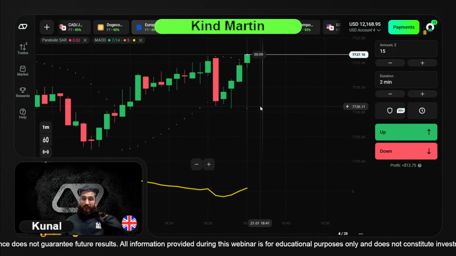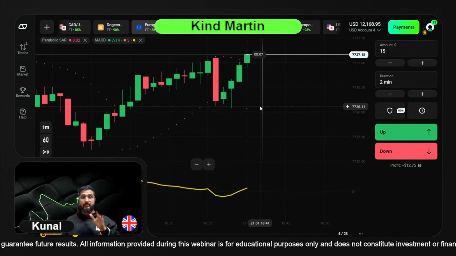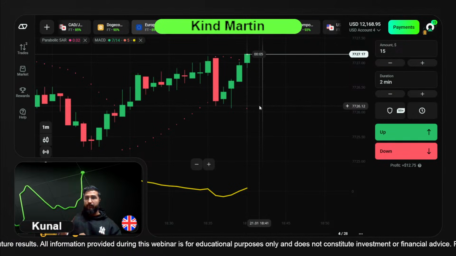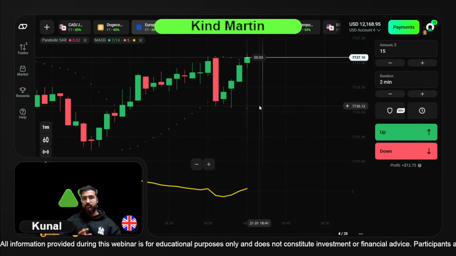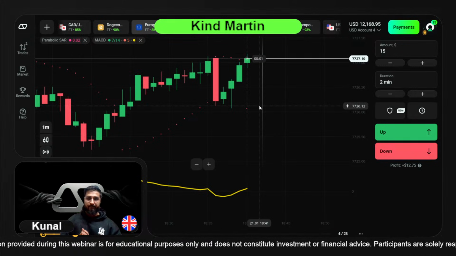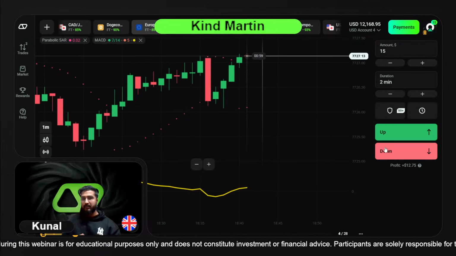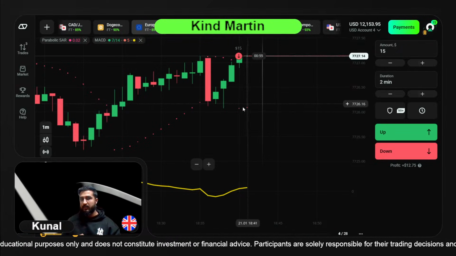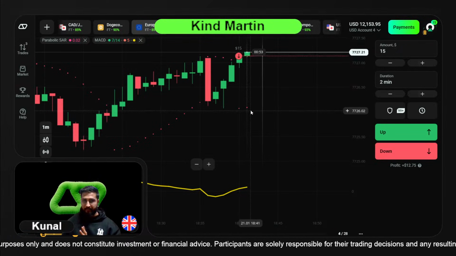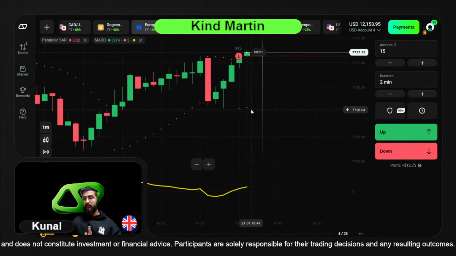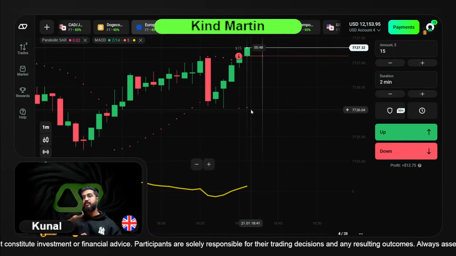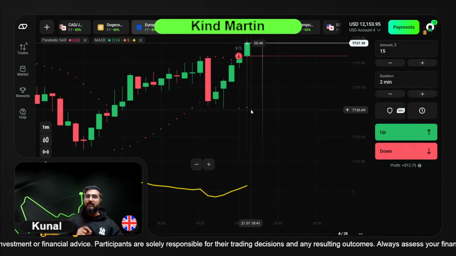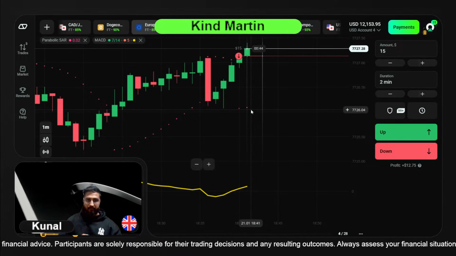So traders, one more insight I want to share with you. In case you are using this strategy for a shorter time duration, where your trade time frame is less than 5 minutes, I suggest waiting for the confirmation from the second parabolic. Once the second parabolic appears, then open the trade. But if you are using it for a longer time duration, where the trade time frame is more than 5 minutes, then you can use it on the first parabolic itself.